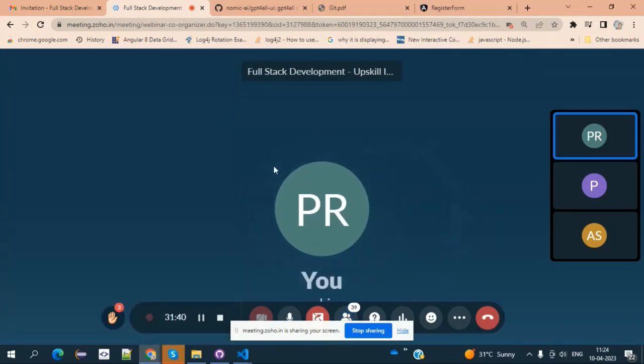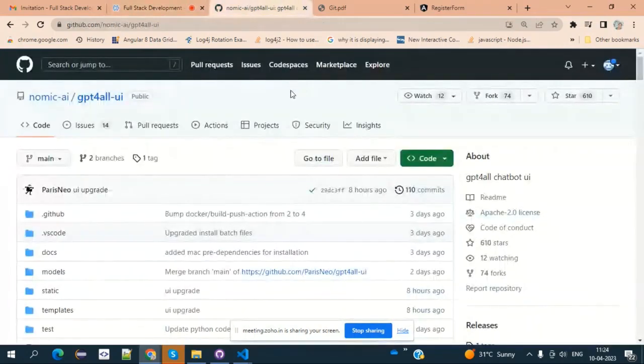So by considering that you understood the basics of GitHub, this is a platform. Once you create an account, and I have explained how to create an account, just simply give the user ID and password, and with the help of Gmail, verify your authentication and your GitHub account will be created.